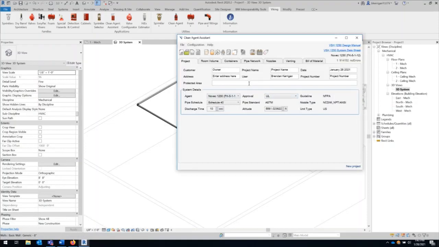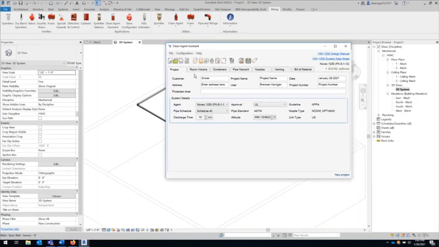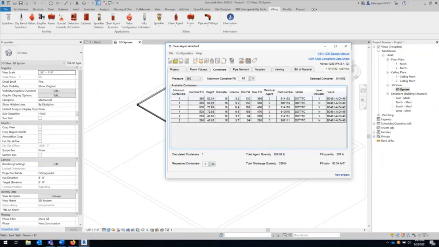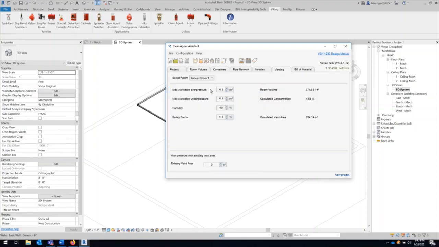to the larger form here. So this is where you can get a little more granular, customize some additional things. So if, for instance, you didn't pick a pipe type, but if you wanted to use a Schedule 40 pipe, you can select that here. Modify room volumes, modify the container you're using as your supply, that kind of thing. And then I'll just show the pressure relief venting here. So if you know the materials of construction and their properties, you can modify the max under and over pressure, the humidity and safety factor, and then have that presented on all of your outputs.